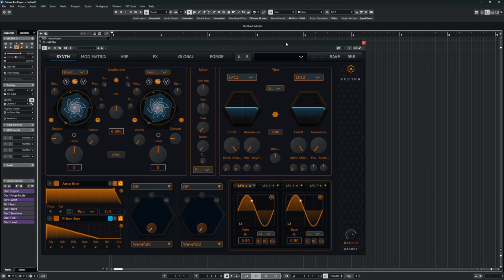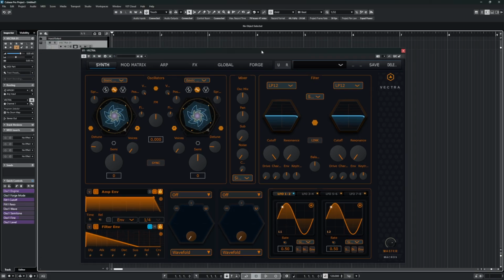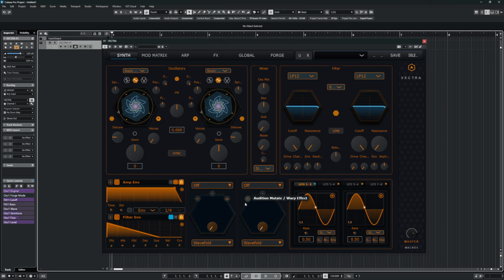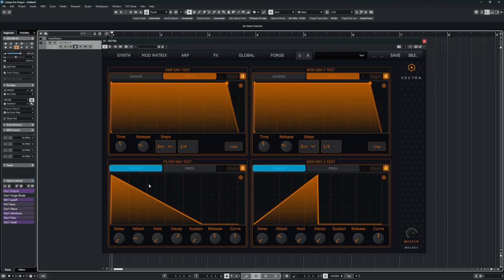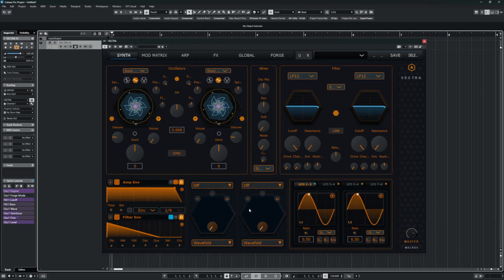This is specifically for the beta users as of now, beginning of December, because there are some things that you should just know about Vectra, and I'm going to tell you and lead you around for your very first visit. Some of the things, of course, are still in production. That's why it's called a beta. It's really like that. And some of the things I should tell you in order that you know them. For example, if you click here, double click, you get into the envelopes. Stuff like this. So without further ado, let's get it going.